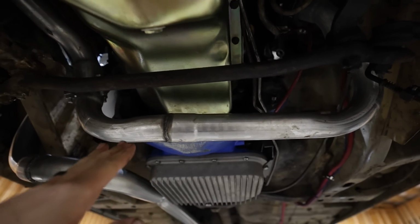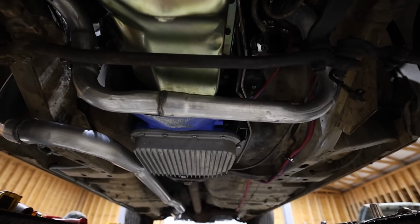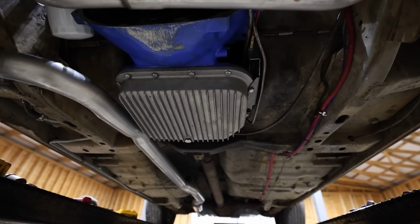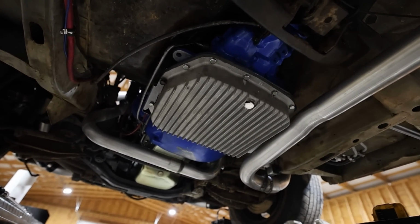I don't want to put the starter on until I get that done because I've got a torque converter shield that goes on. So once the torque converter bolts are done, the shield goes on, the starter goes on, we'll fill it up with fluid, and then we can test it to see if it actually works. I'm going to go to bed, and we're going to start back first thing in the morning.